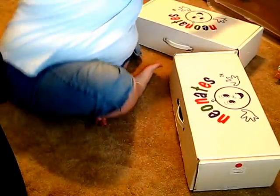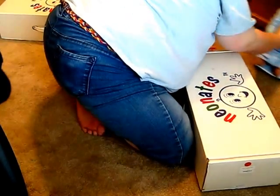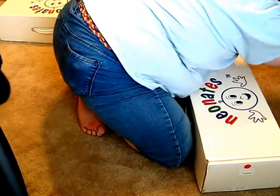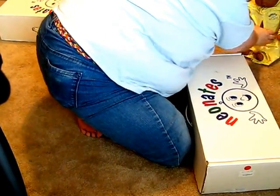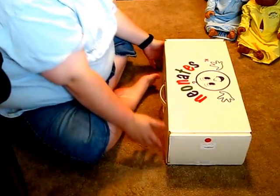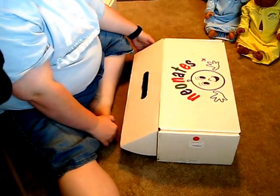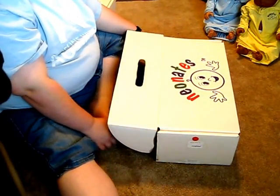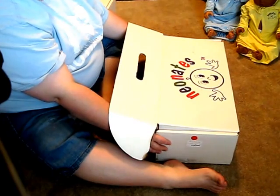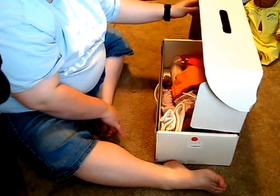You know what? This is the lid for one of the boxes that I had them in when we moved. I'm going to move them over here so you can see them better. Come on, Skylar. And one of the differences between neonates and Baby Think It Overs is neonates came with eyebrows and eyelashes, whereas the only Baby Think It Over that ever has eyebrows is the new Japanese. None of the Baby Think It Overs have eyebrows unless somebody has reborn them. And none of them have eyelashes, just because they would probably fall off. There's a lot of kids, I mean, they're high school students, they rough handle them.